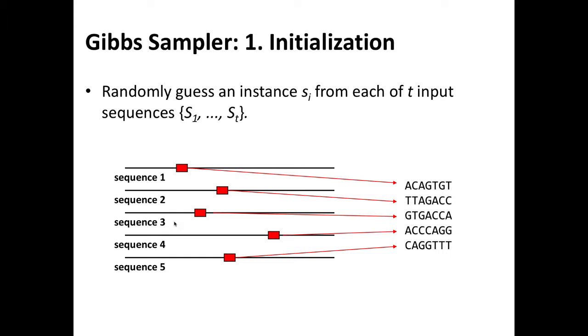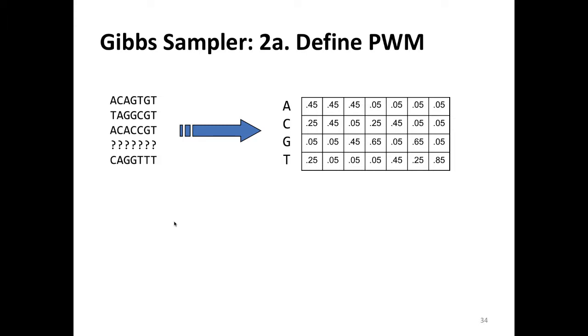Here's one thing we might do with a Gibbs sampler. For each one of our input sequences, instead of guessing a weight matrix from a total blank slate, we will randomly pick a subsequence within each one of these sequences and take that as an initial set of sites to calculate a position weight matrix from. We've picked these totally randomly, so there's very little chance that these randomly picked sites have anything to do with each other. But what we can do is refine this and repeat this process over and over again. And if we have actually found a set of sites that match some interesting motif, the score will continue increasing as we go through this process.